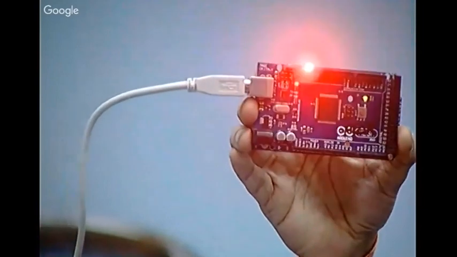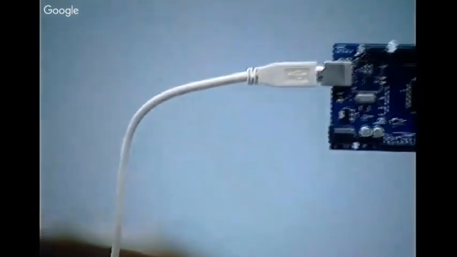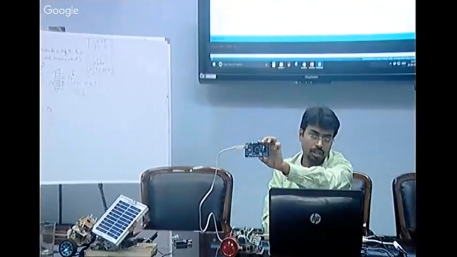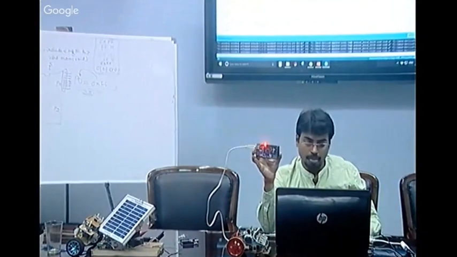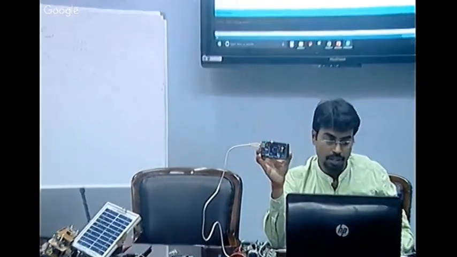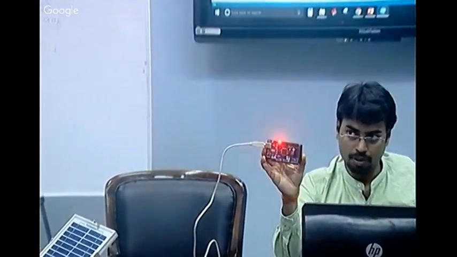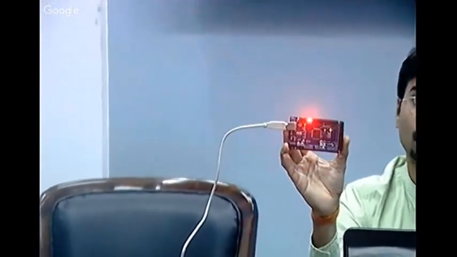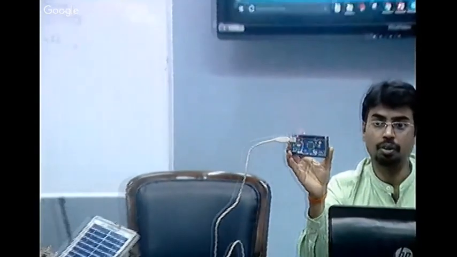If I want to change the time, if I want to make it faster, then I am going to make it 200 milliseconds on and 200 milliseconds off. Now compiling the sketch in the laptop. Now uploading and done uploading. It is changed now. You can see the timing of the LED is changed and it is blinking fast, 200 milliseconds on and 200 milliseconds off. This is the basic thing I have used.